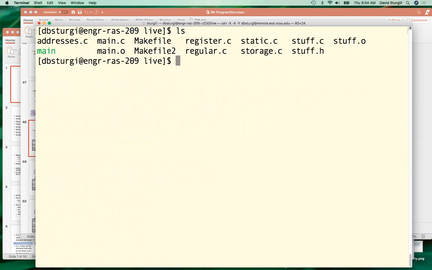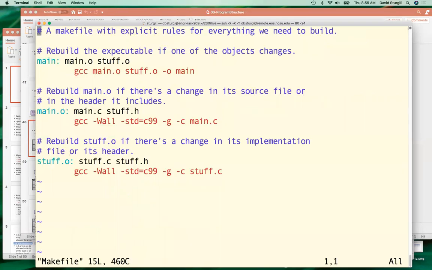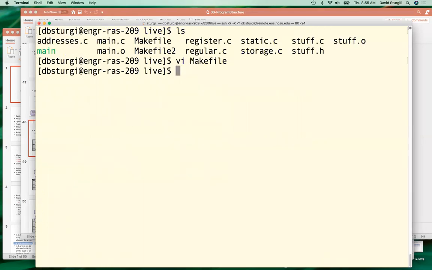So here's the same source files we were just looking at. If you take a look, I've got the makefile we were just looking at. This should be uploaded to Moodle today, so if you want to take a look at this makefile and try it out yourself, you ought to be able to do that. I snuck in some comments to try to explain what's going on in this makefile.